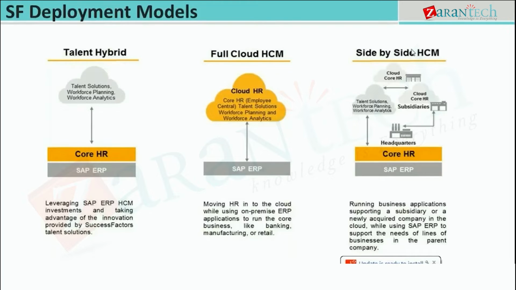Guys, whenever I use legacy, it's not only the HCM, that might be other systems like PeopleSoft or whatever that they are already using in their organization. So without scrapping any of the existing configuration, using all the legacy systems and also getting implemented with the new system and targeting it for only some set of people, some set of locations or some subsidiaries of that parent organization. This process is nothing but SAP's side-by-side HCM deployment model. I had even given a better picture on the previous demo session on this as well.